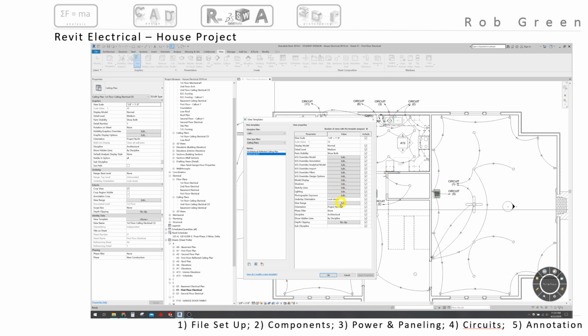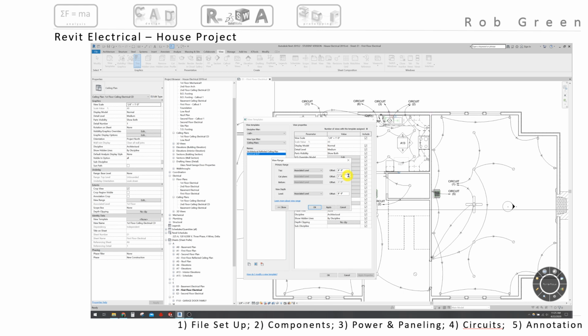So the first thing I'm going to adjust is my view range. I don't know what your view range is going to say, but I want my cut plane to be on the associated level, and I want my cut plane to be at 1 foot.